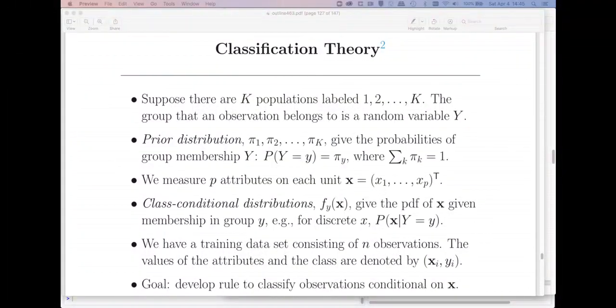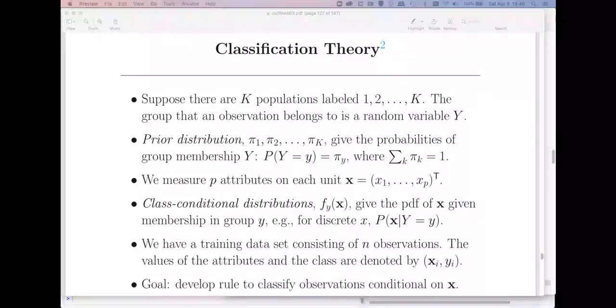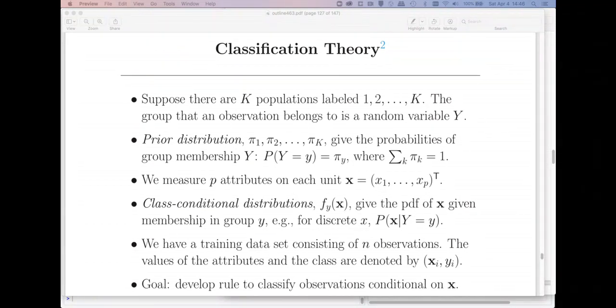This video is going to cover classification theory. So we're going to need this to understand a method called discriminant analysis, which is a very old classification model. It goes back to Ronald Fisher, very famous statistician from the early part of the 20th century. But it's still a very important method. And this classification theory gets used in a wide variety of machine learning models.